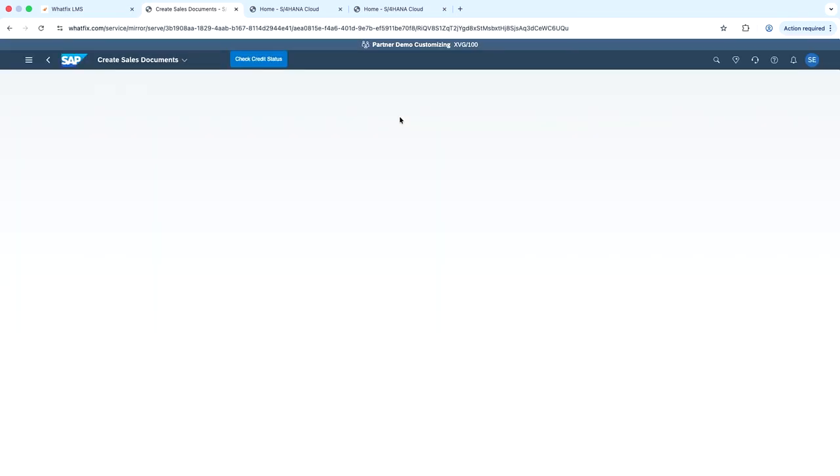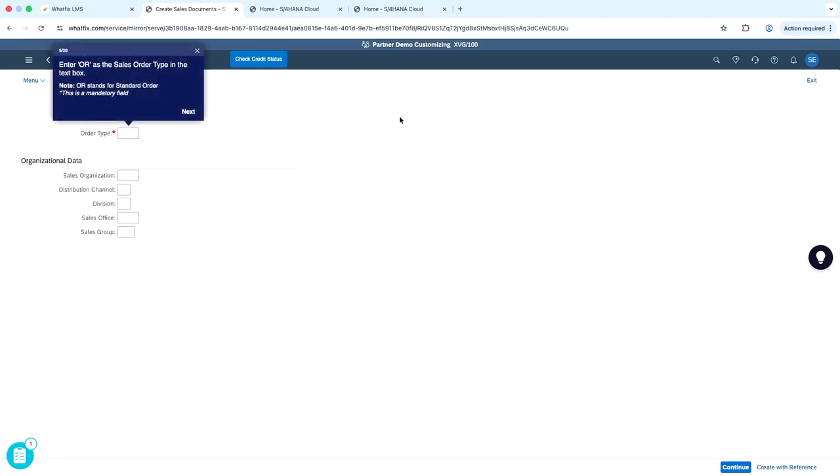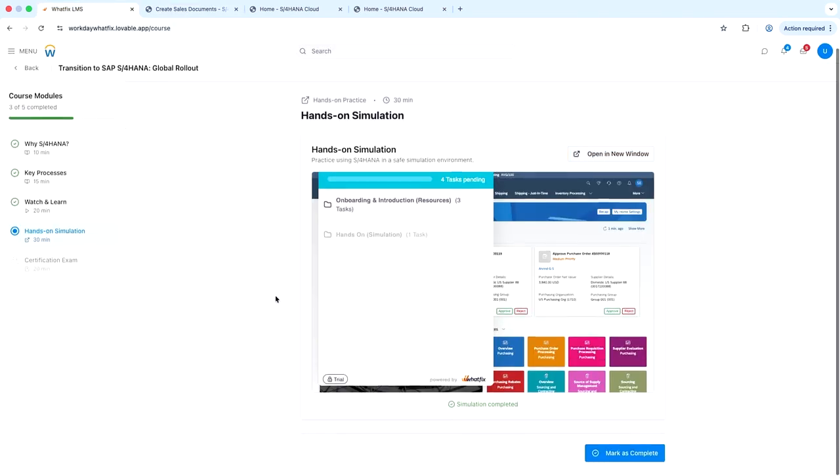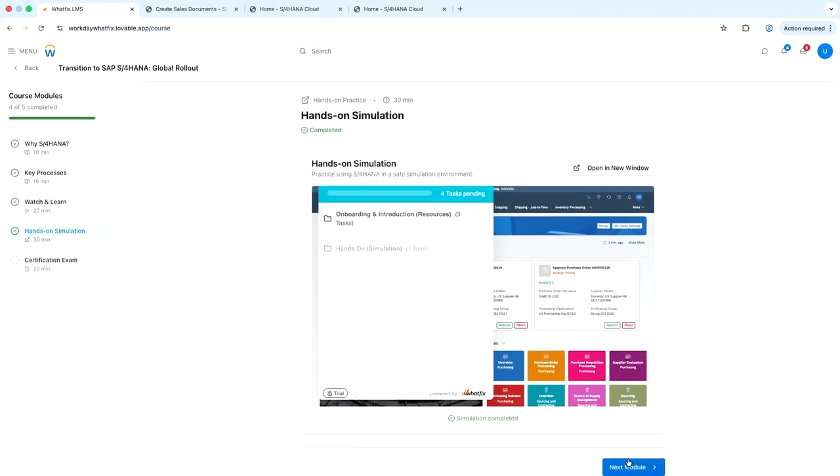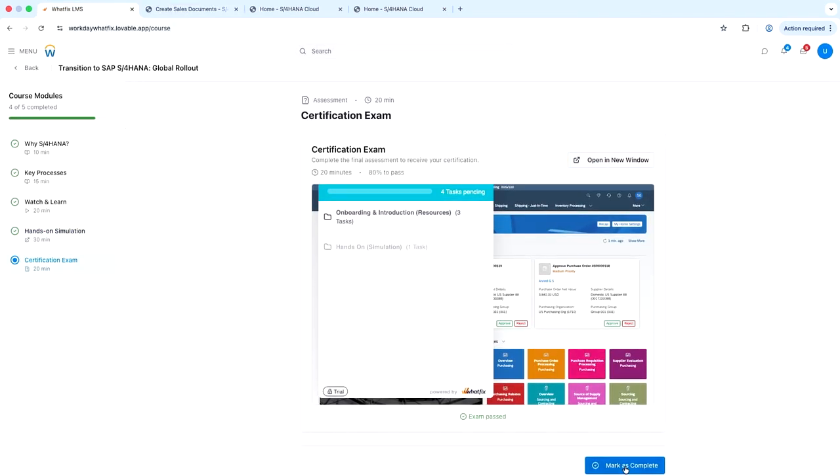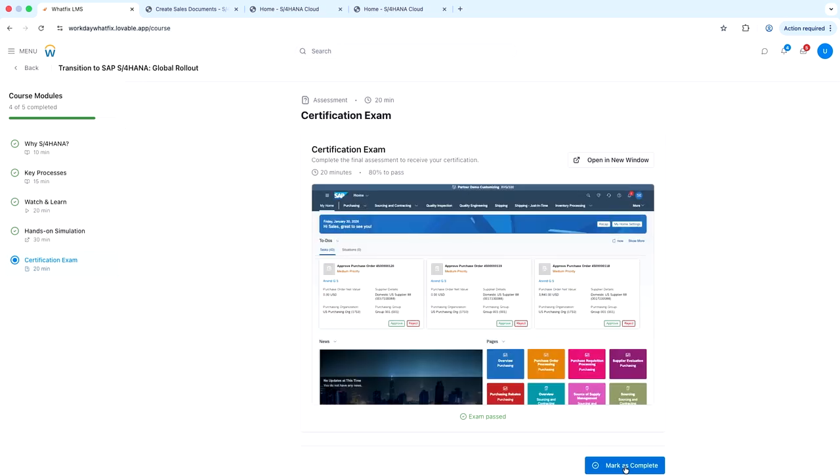And in the final stage, what we can do is go into what we call the test mode. Once I've tried all of these things out, I went through the process, I learned what to enter here. So I'm learning and learning and learning. I can go to my LMS system, mark this as complete, and then go into an actual exam, a certification.